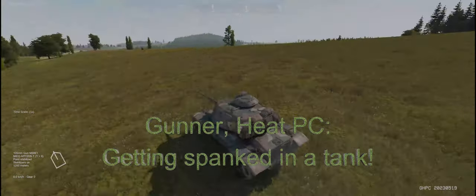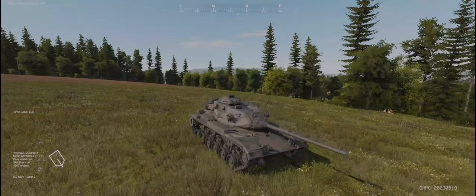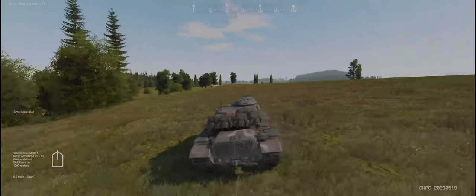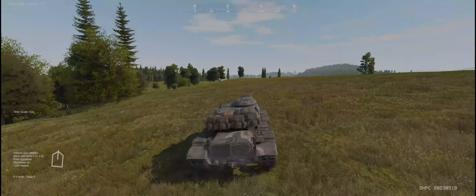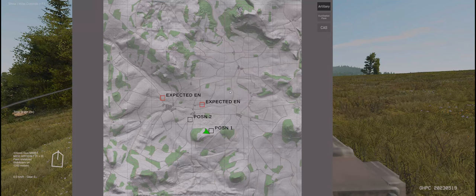This time we're gonna take the mighty M60, and we are solo on this mission, so we're gonna have to be really careful. I'm probably gonna get my butt kicked, but let's just move on up, see what we can see. So, we are here, we're to take position 1 and then move to position 2. We have expected enemy forces here and here.